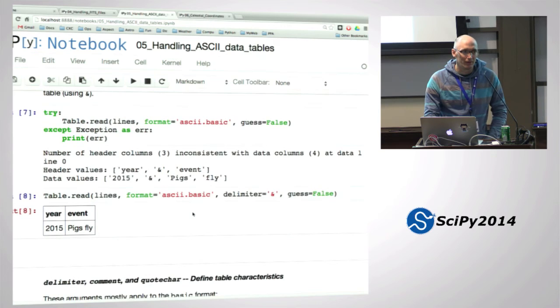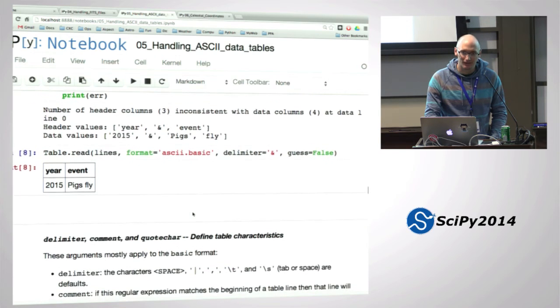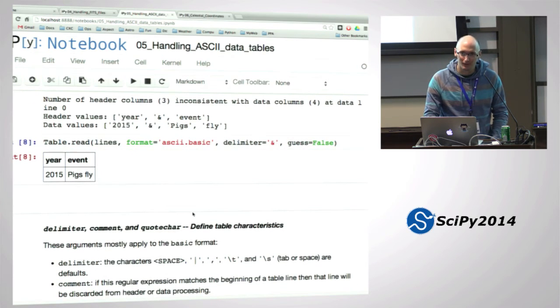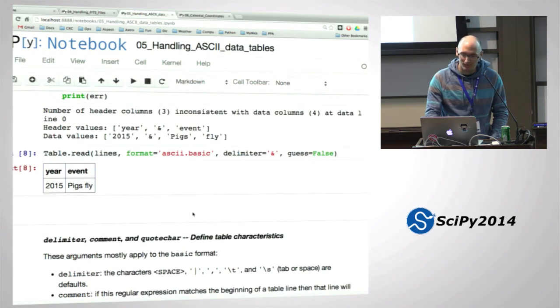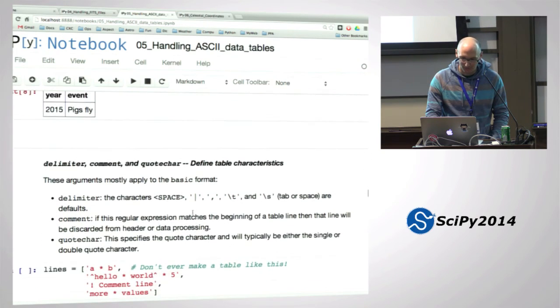So this is part of the art of effectively reading tables, and you'll get tables from your collaborators that are just in all kinds of screwy formats. People don't usually think about making their tables machine readable when they're taking notes, and so the goal is to always be able to read any table that someone gives to you.